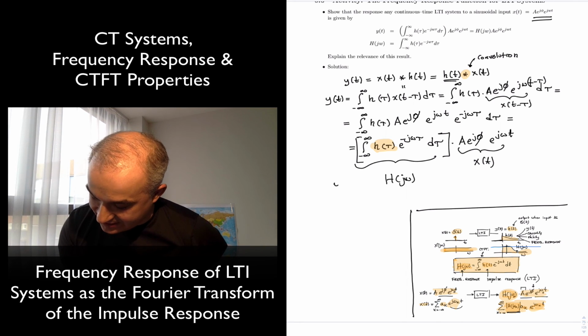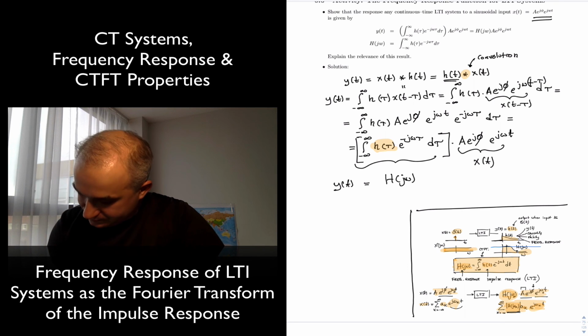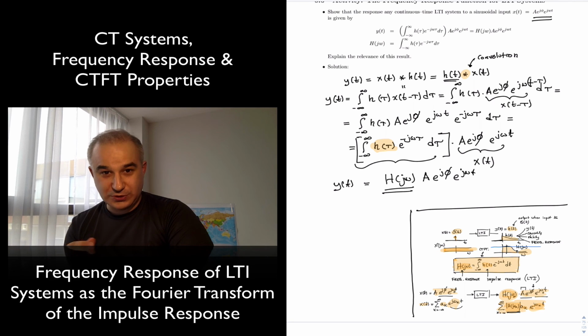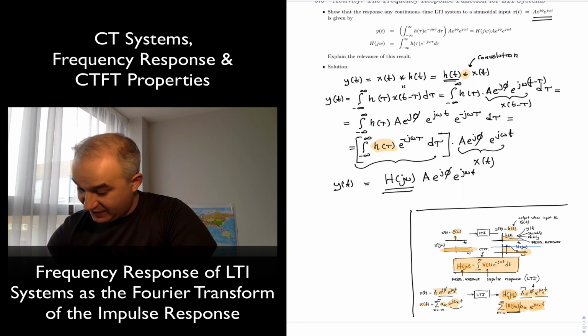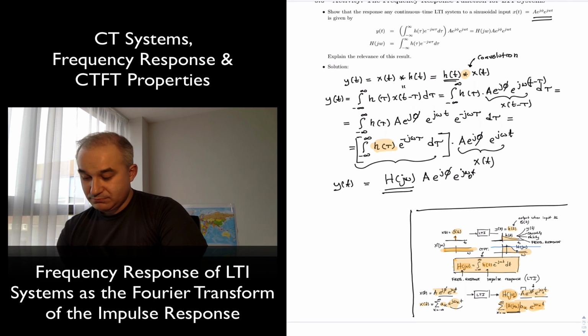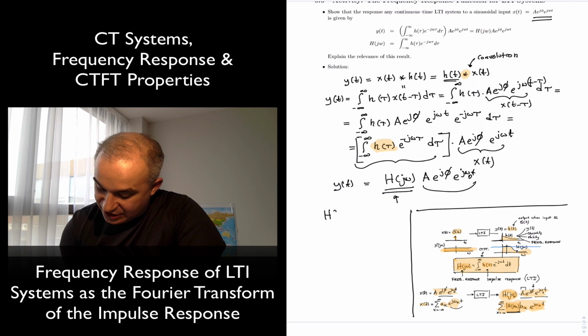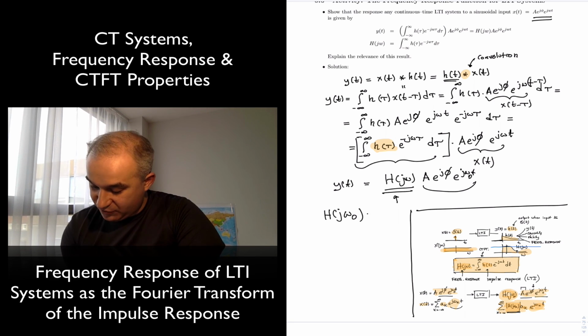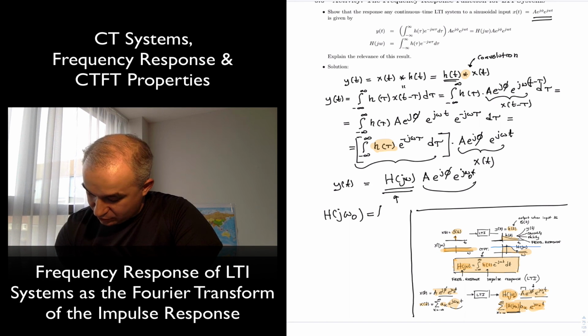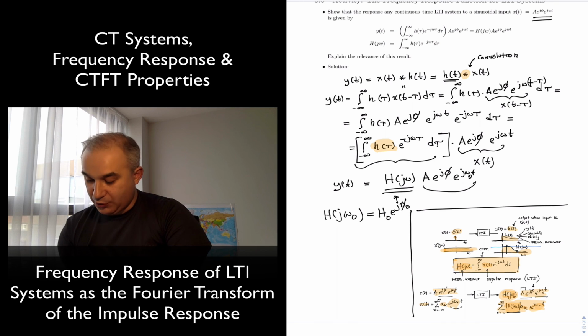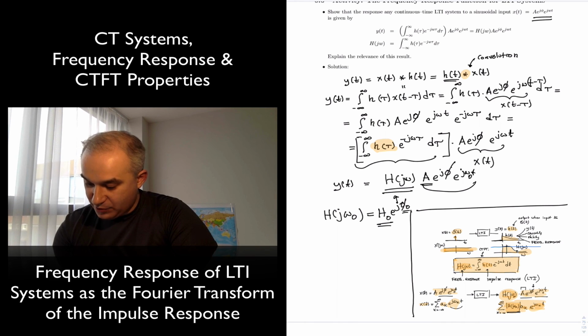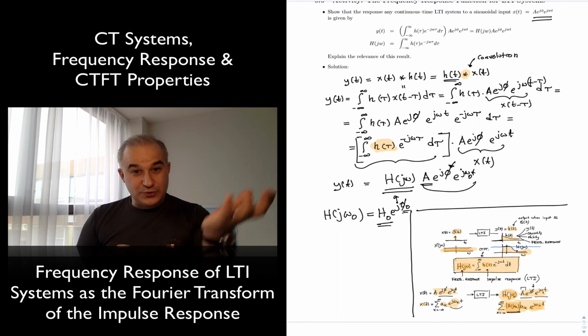So what we have found is that the output is given by a e to the j theta e to the j omega t, just multiplied times the frequency response. Now, you will evaluate that for a particular frequency. So if I give you a sinusoid of a given frequency, you get a sinusoid out of the same frequency, but multiplied by something which you will evaluate at H of j omega 0 at that particular frequency, and it's going to give you a number with an amplitude. I'm going to call this H output e to the j theta output. So H will multiply times A, theta output will affect this theta. Is that clear? You put the sinusoid in, you get the sinusoid out.